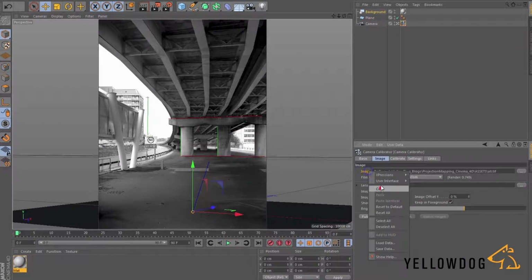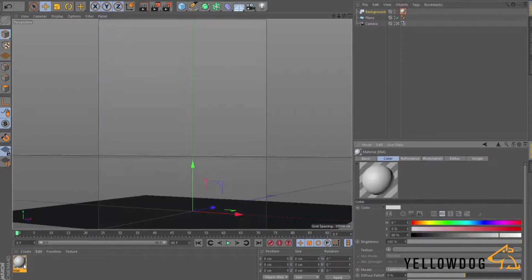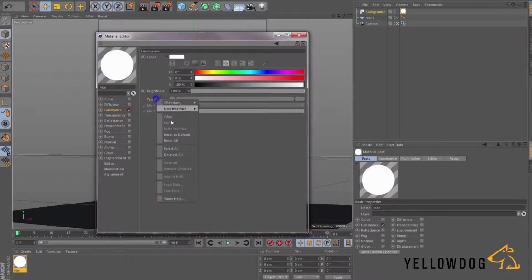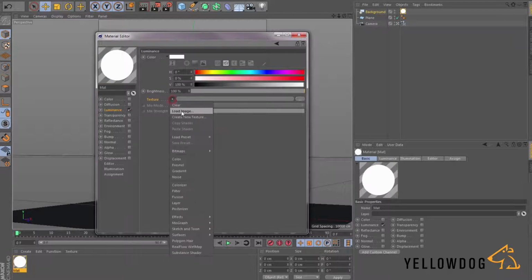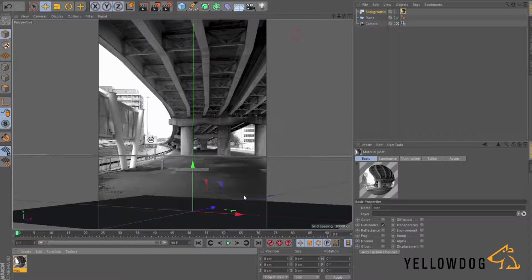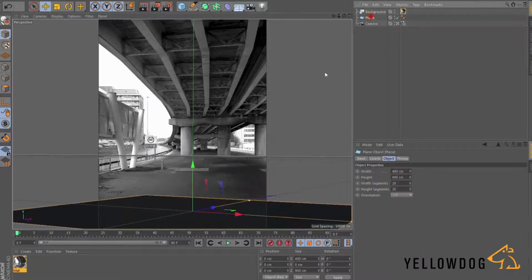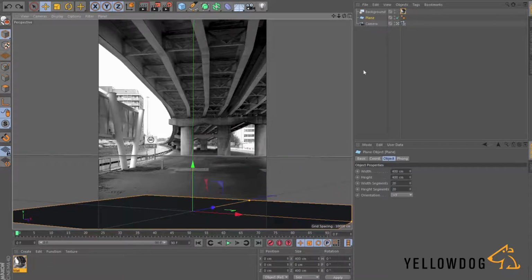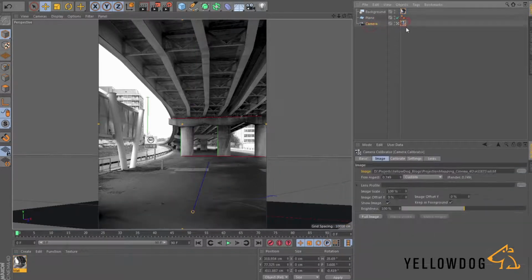So if I copy the image from here, and we go into the background texture, and we go into the luminance. We always want to be putting our textures in the luminance when we're doing this, and it's not let me paste it in, so I'll just load it in instead. I don't know why that happened. So that actually doesn't look right to me, so we're going to have to go back into the camera calibrator and calibrate it a little bit further.